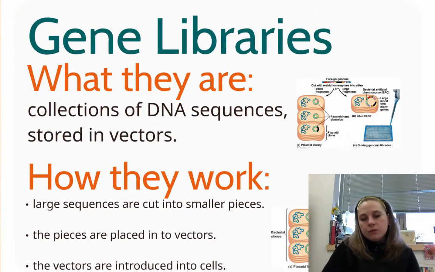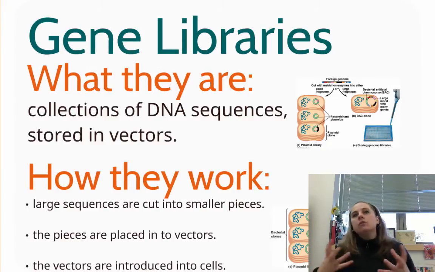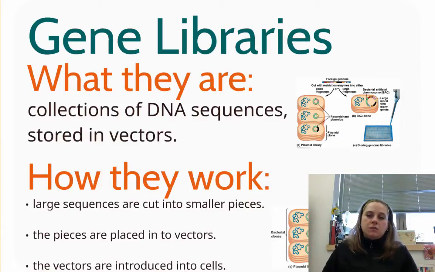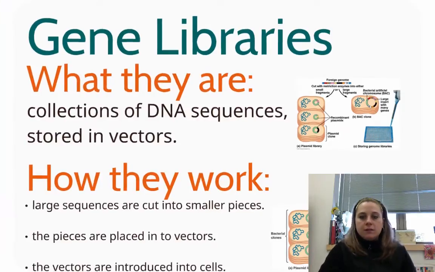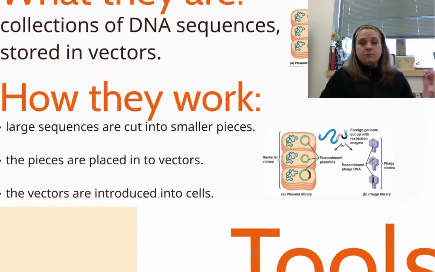Okay. So other things that we can do is create gene libraries, and these are collections of DNA sequences that get stored in vectors. Again, stored in a plasmid, stored in, however we're storing. That's what the vector does, is it is a place to maintain particular genes where you've synthesized that. So you collect them, right? That's what they do in these libraries. So you can take large sequences or cut into smaller pieces, pieces placed in vectors, the vectors introduced in cells, cells do what cells do, and they divide, and you all of a sudden have a huge library containing those genes because you're just letting the cells do what cells do best, and that's divide, okay?